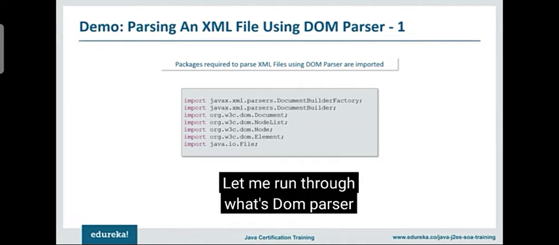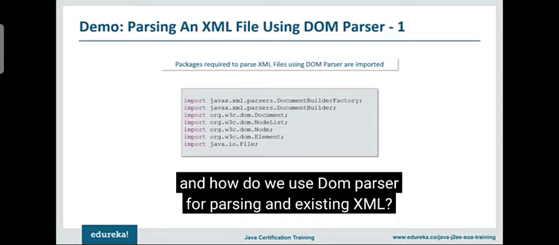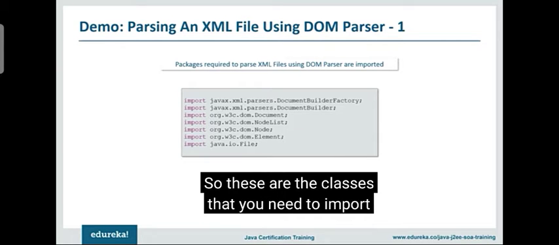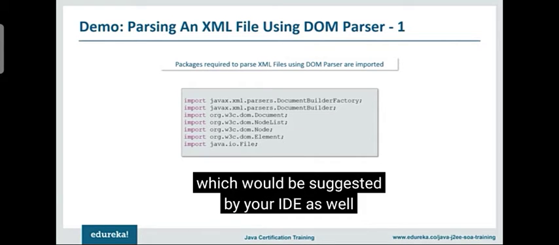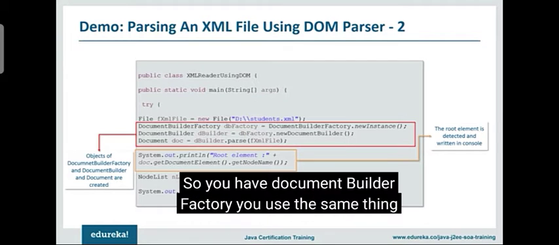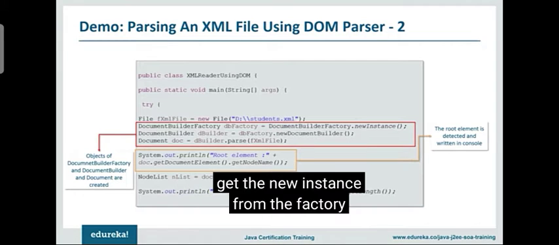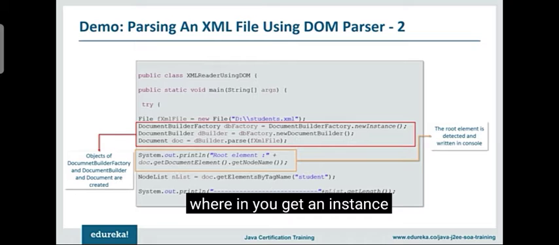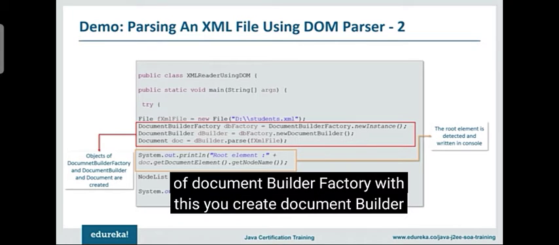Now quickly, let me run through what's DOM parser and how do we use DOM parser for parsing an existing XML. All right, so these are the classes that you need to import, which would be suggested by your IDE as well, either IntelliJ or Eclipse. So you have document builder factory, you use the same thing, get the new instance from the factory wherein you get an instance of document builder factory.